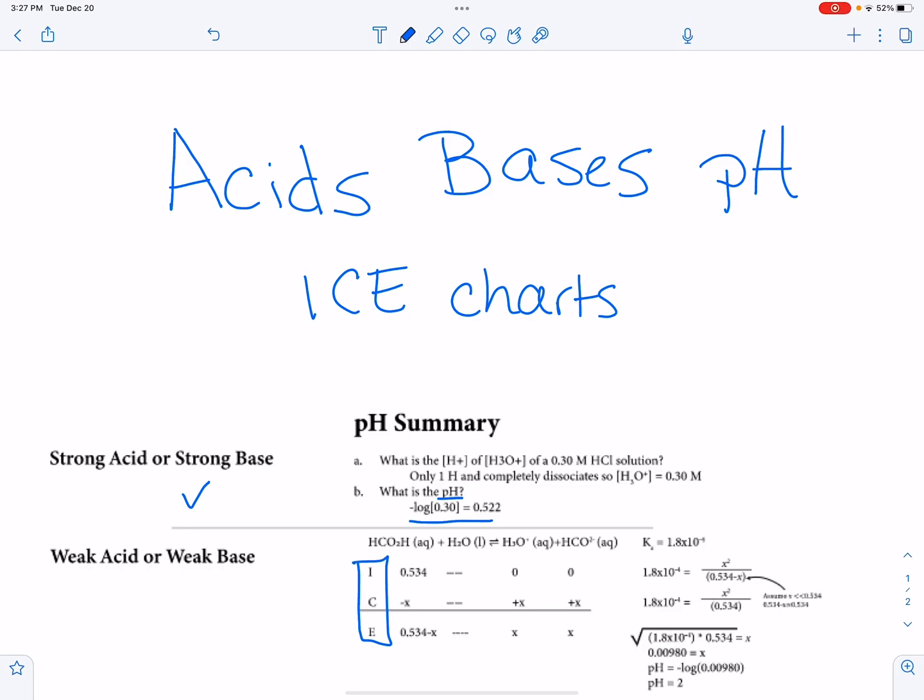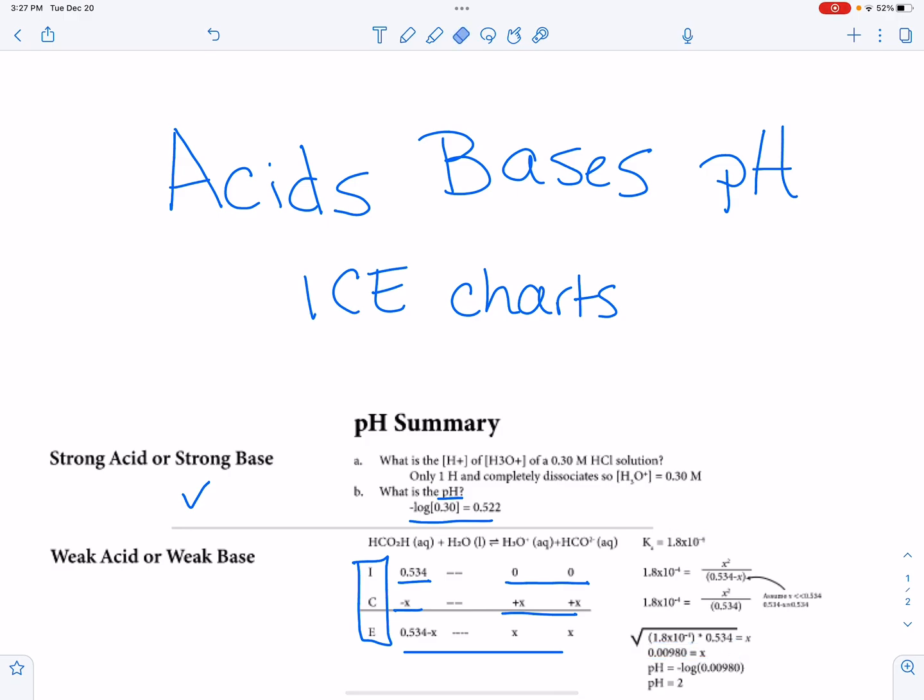And here's the format. You put in your initials, 0 on those, minus x, plus x, and you get an answer. And then you can solve for what is x. So you've already done that. Or if you have x, you can go back and solve for what is K. So you can kind of move that around. And that's not new either. You did that on the last test.